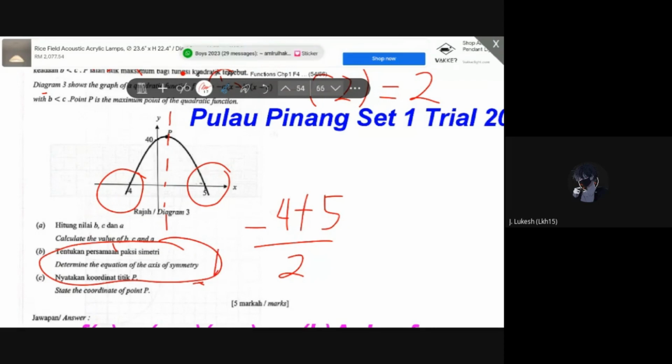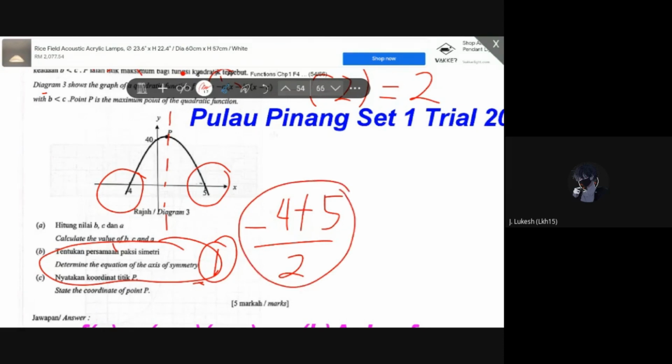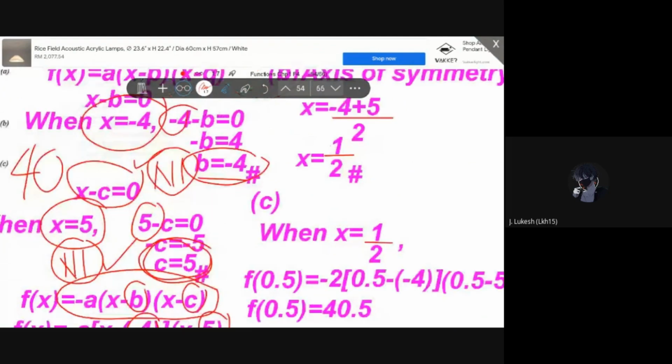Tapi, kalau kamu sedar, soal ni satu markah tahu saja. Maksud jawapan betul satu markah. Jalan kira tak ada markah. So, kalau kamu tulis panjang-panjang, you have a chance to make a mistake. Kamu ada kebarangkalian tinggi untuk buat careless mistake. So that's why pilih kaedah yang terpendek dan minimum risk. Kurangkan risiko kamu. Walaupun dua-dua kaedah betul sebenarnya. So, can you understand? So, you will get 1 over 2. Simple saja kaedah ini. Satu baris saja. Good.